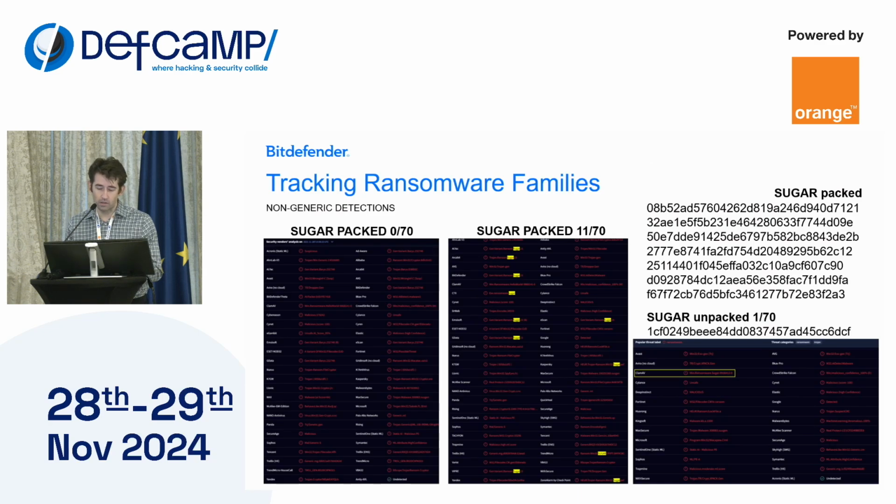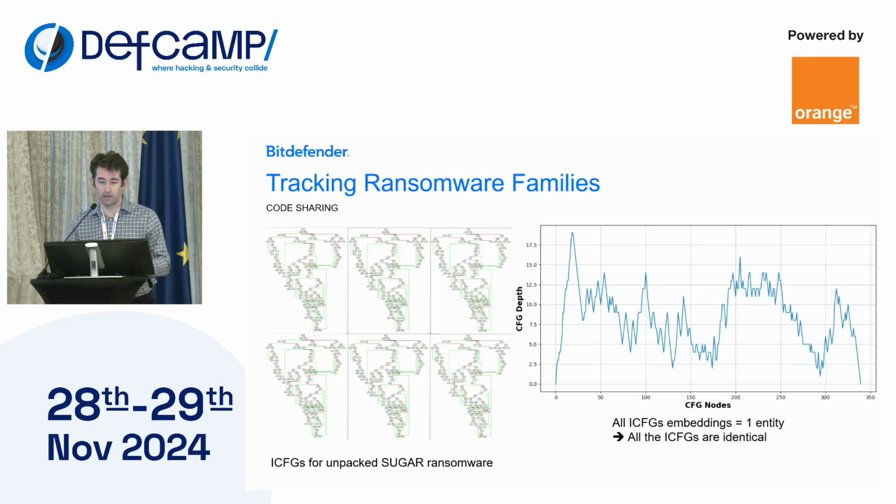And there is the third image, right at the right, which is the unpacked version of these samples, which includes only one label, a single label for sugar ransomware. So all these vendors include a lot of labels for this family, but the first one, which is the most packed, and the last one, we have one label and maybe no label at all. So what should I do here to understand how they are related?